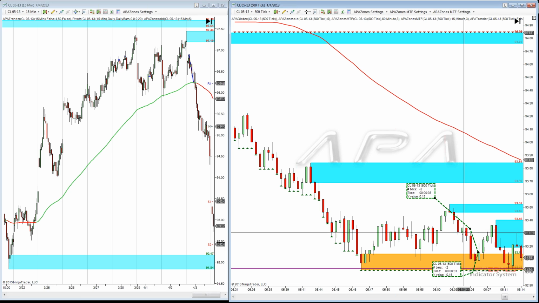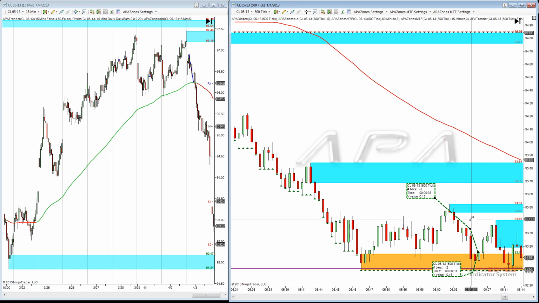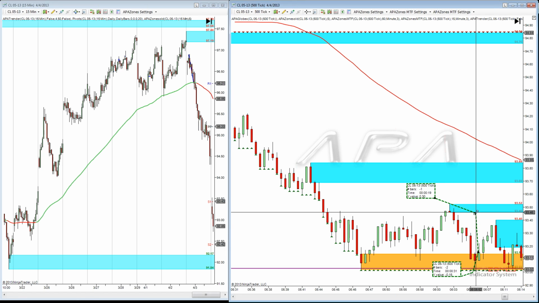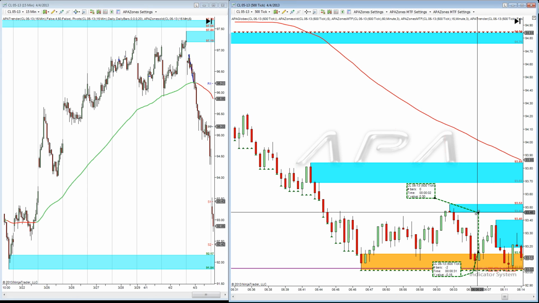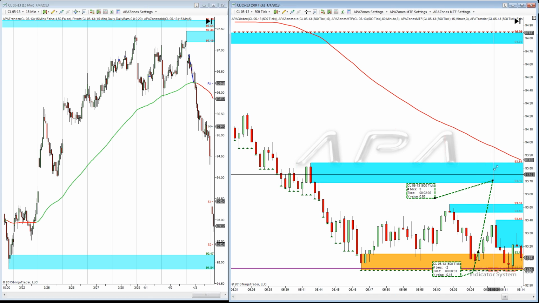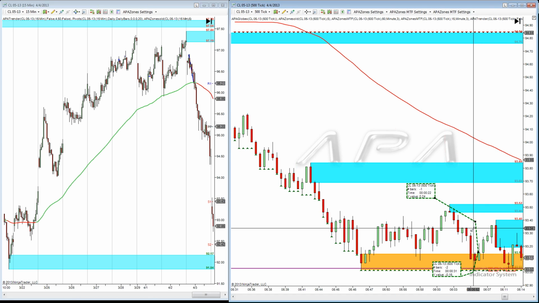But something else to also read for your first target: you see this little green candle in here. If you want to use that as a first target, by all means do. But you remember that green candle amongst all the red candles. Sometimes that's a really good area to be placing a target on, especially if you can get a one-to-one type of deal. So if price is coming back down on you, you can easily pull off the one-to-one. Running multiple contracts, you can let a runner run for the big winner if you really want to do the counter trend at this time.